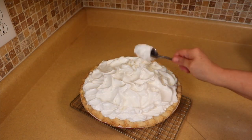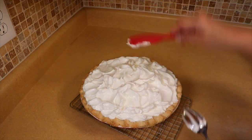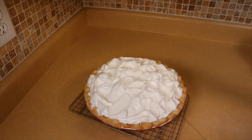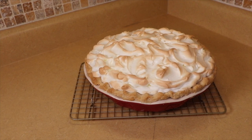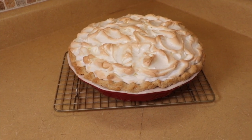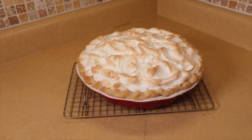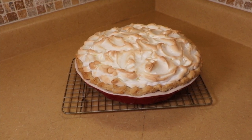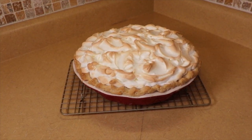Now we are going to bake this in a 375-degree oven. Keep an eye on it to make sure it doesn't start to burn in any particular place — if it does, just rotate it in the oven. Actually, the correct baking time is only 10 minutes at 375 degrees, not 30 minutes as I mentioned earlier. Then we're going to let it come to room temperature, which will take about an hour to an hour and a half, and then refrigerate it for at least three hours before slicing. Overnight is really better so it can set up nicely.